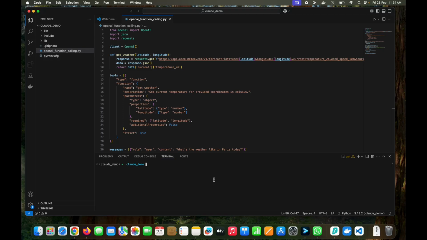Hi all. So today we are going to do a demo of the Claude Code, which is the newest release from Claude, which is an agentic coding tool which runs on Claude 3.7 Sonnet as the base.